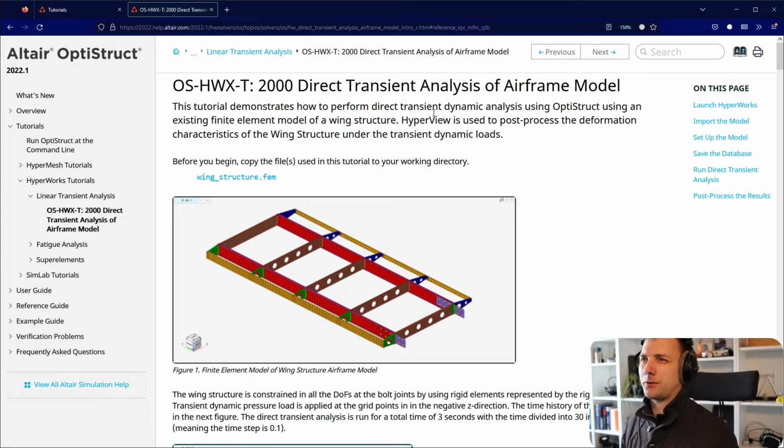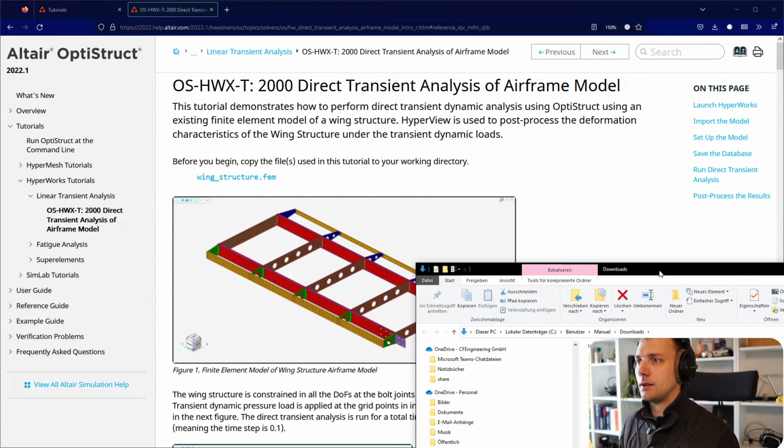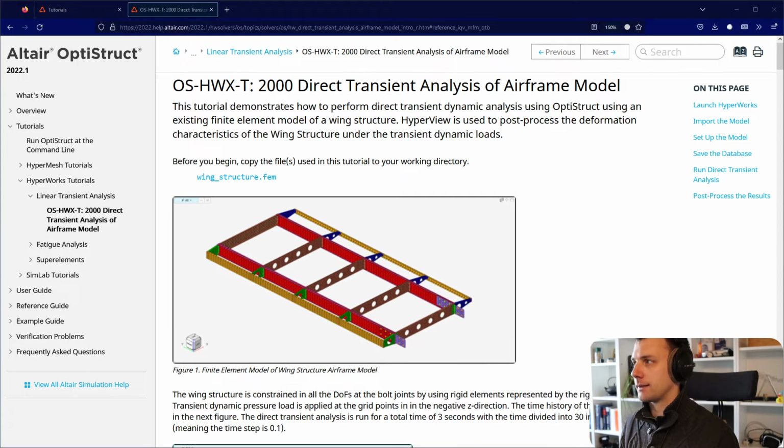So this tutorial demonstrates, yeah, we have read that. Before you begin, copy the files used in this tutorial to your working directory. All right, so you can just do that, and I will copy that into a temporary folder. It's just a single file, so nothing too fancy here.